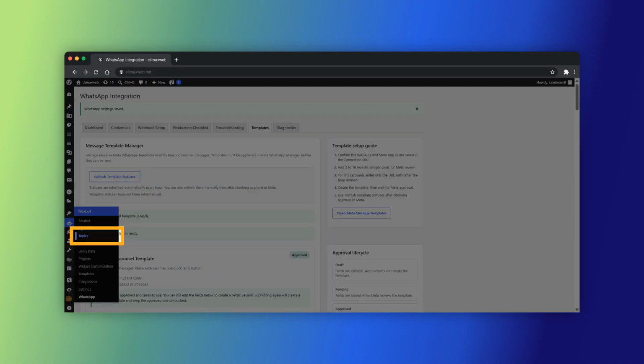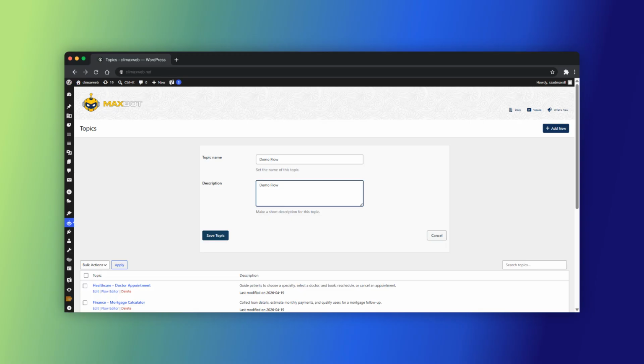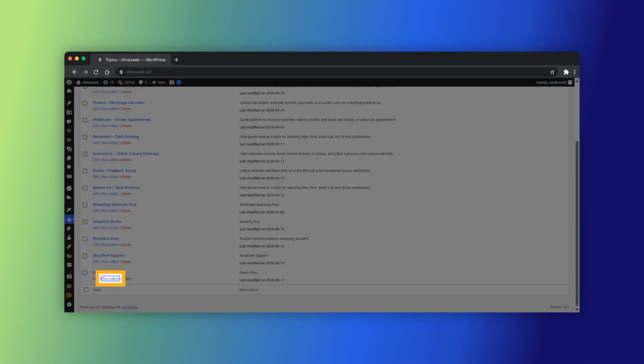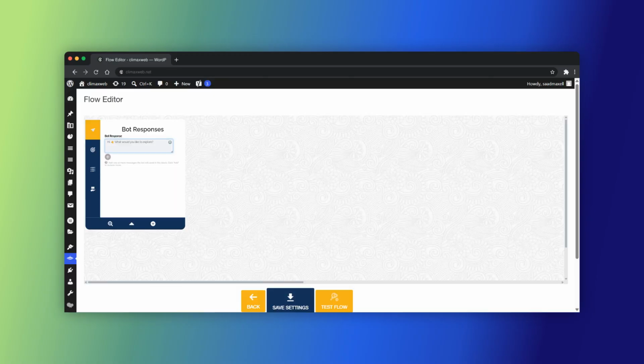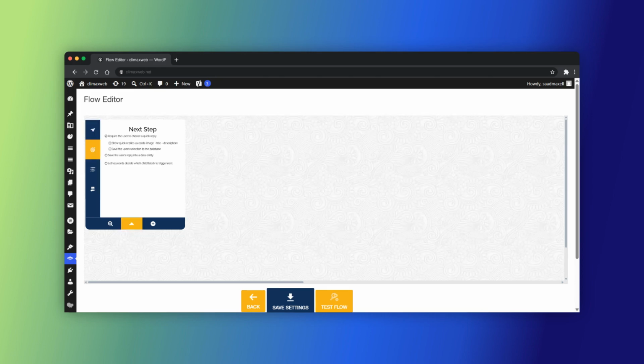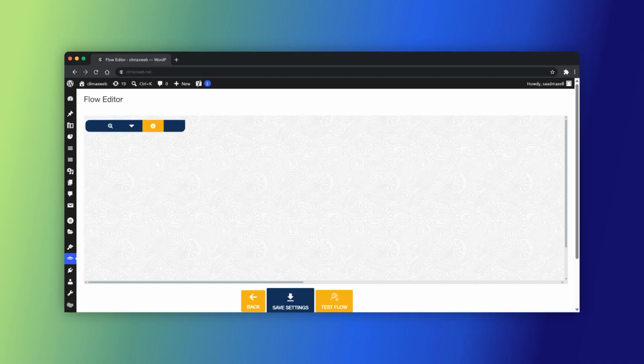With both templates approved, the next step is to use them inside a real Maxbot conversation flow. Start with a simple welcome message and let the customer choose which type of carousel to open. Enable require the user to choose a quick reply so the customer can select one of these predefined paths. Add 2 reply options. The first branch will demonstrate an interactive quick reply carousel, and the second will demonstrate a link carousel.